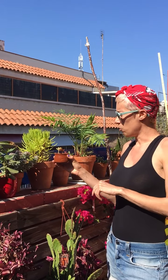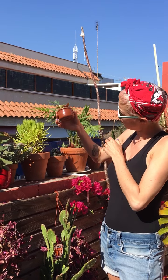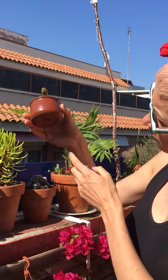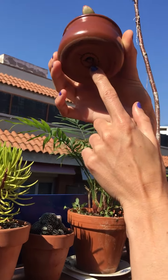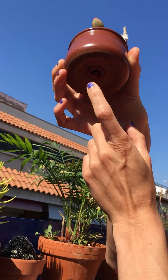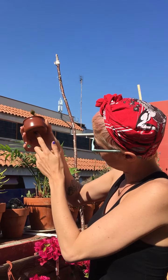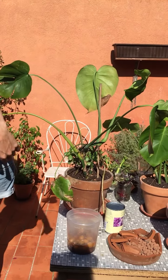I replanted them basically as is — I just took the dirt away and replanted them in this little yogurt pot into which I drilled a hole. This is the most important part always: never forget to drill a hole. If you're not a Home Depot type and can't use a drill, stick to plastic and metallic ones and do it with a nail and a hammer.